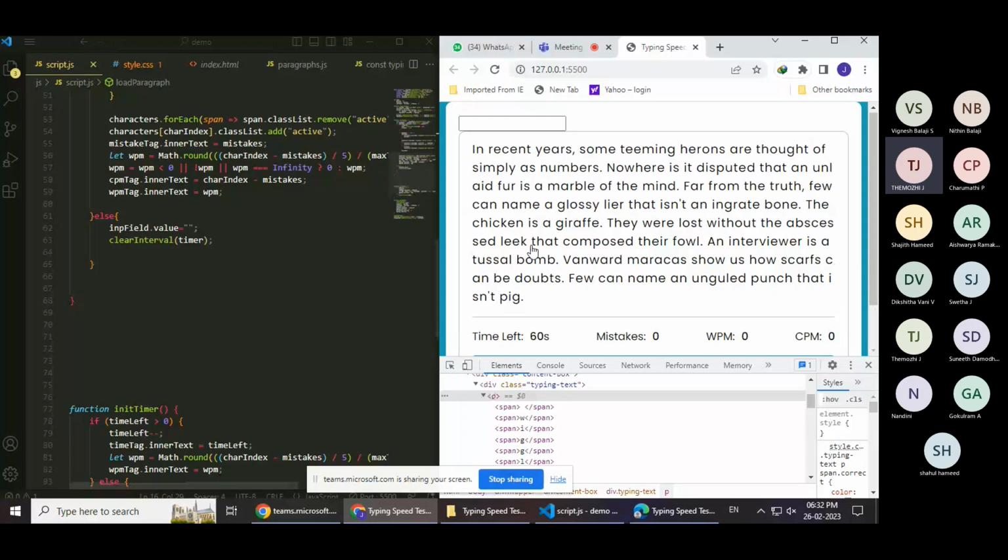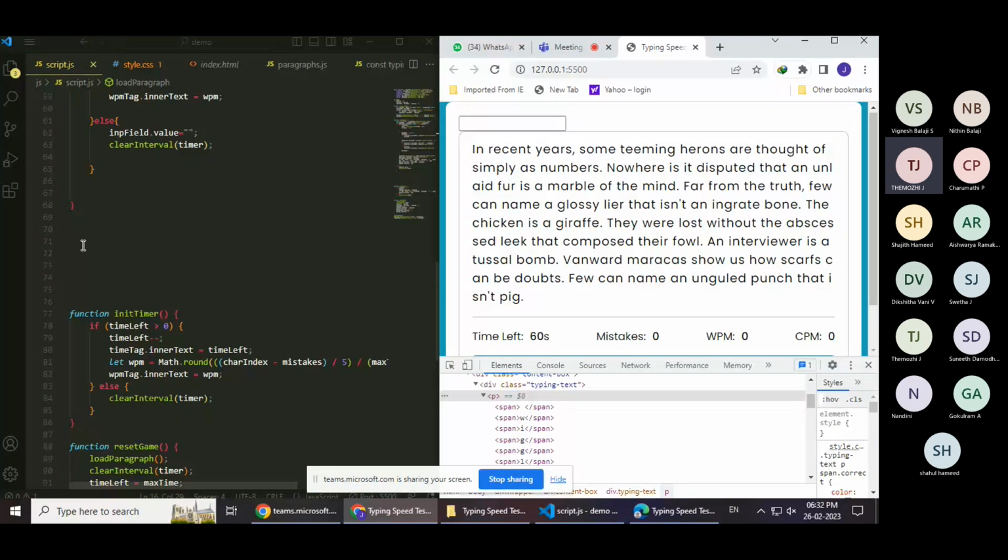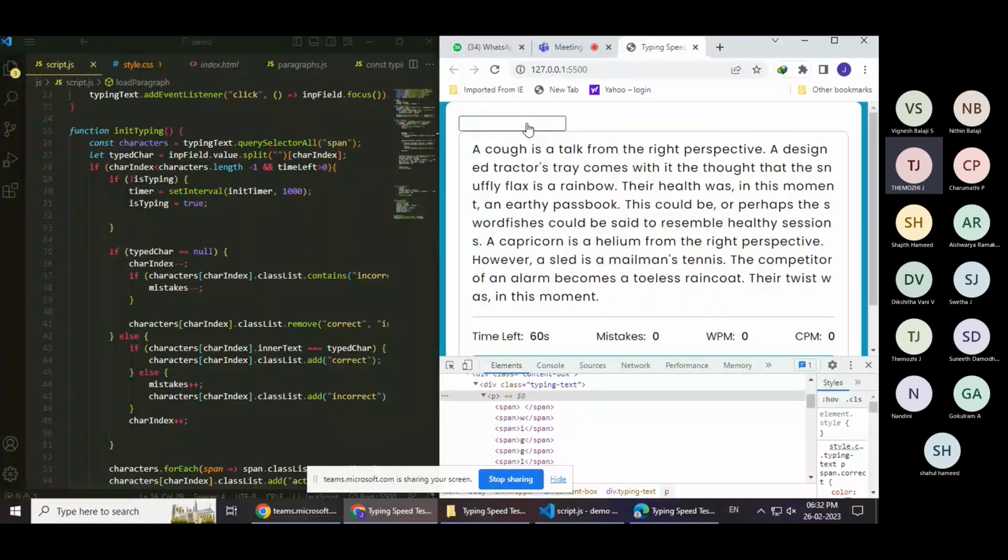Now we still have 2 or 3 small things to take care of. When I see this original thing, before I start, there is nothing to indicate which is the first character. I mean, it looks fine, you could use it normally, but it just looks bland. For aesthetic purposes, it would be better if that active class we mentioned previously was on the first character. So how do I do that?